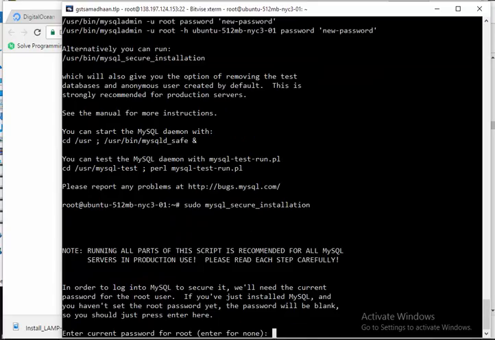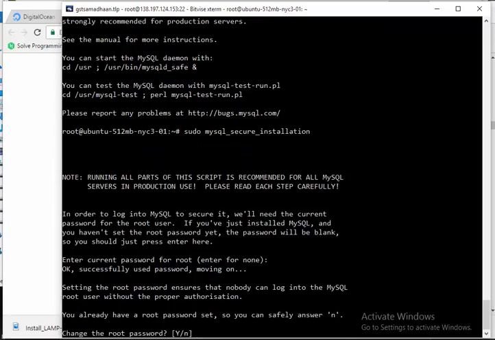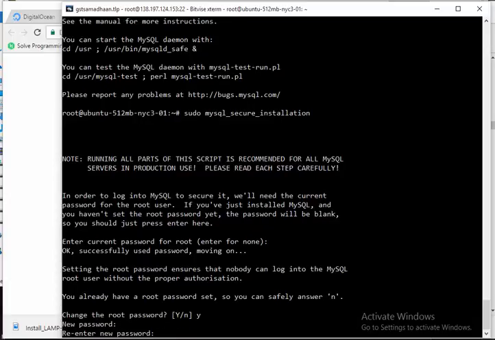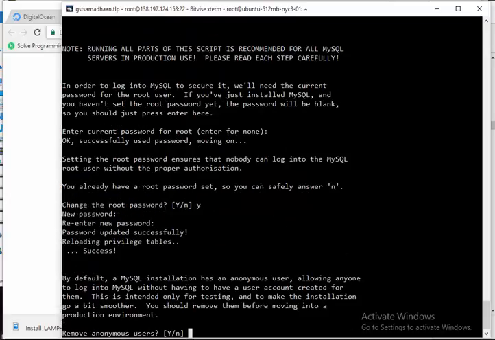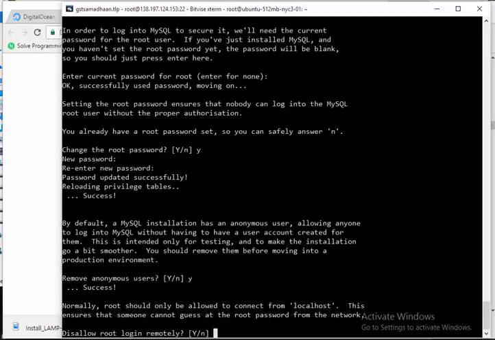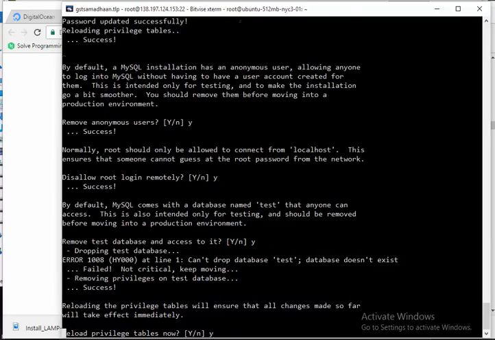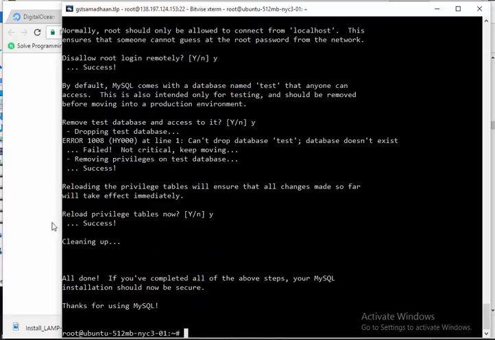So click enter, and please enter the password which you have typed, and click enter, and say yes, and click on the new password. It means if you have changed your mind and you want to change your password, this is the command where you can change your password. So change the password and click enter, and click Y, and click enter, and click Y. It means you are giving permissions for everything to access the MySQL database.